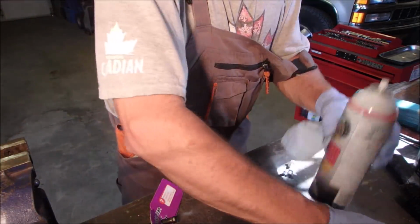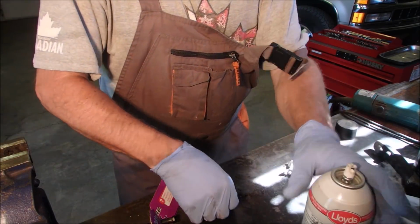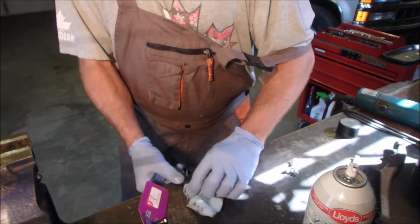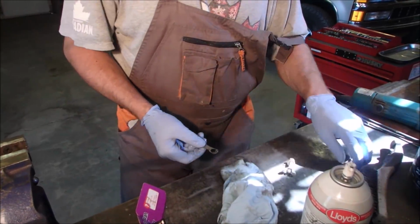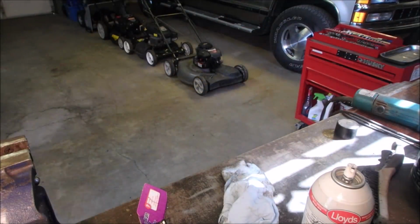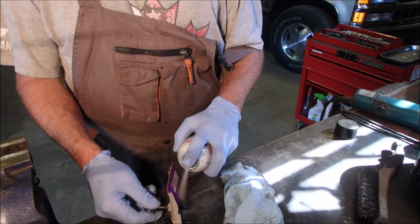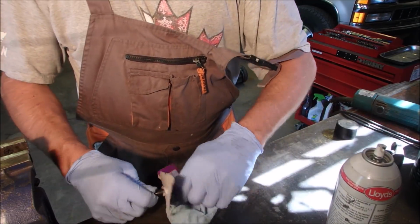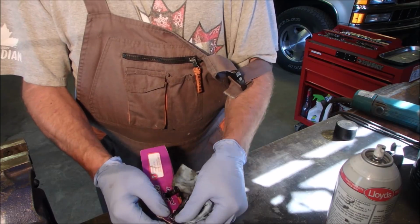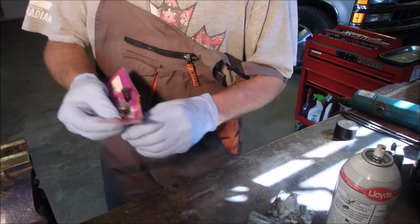And our little cover. You'll notice I'm wearing gloves. I don't like wearing gloves, but I think on this kind of stuff it's important. Now, do I give these bolts just a tiny shot? It'll evaporate by the time I get to them. These guys don't matter. I'm gonna go paint them silver. Or do you think these little guys would look better black or silver? Three little black dots down there.